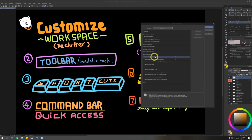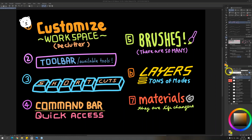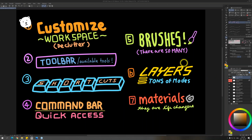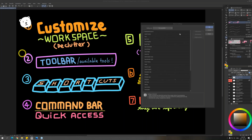This is by default. Use X to switch between main color and subcolor, or use C to switch between drawing color and transparency. So for example, if you look at this color palette over here, if you press X, it's going to toggle between the two colors, right? And if you press C, it's going to toggle between the transparency and the orange, like that. And then if you press the bracket, it's going to expand, and the smaller one using the opposite side of the palette.